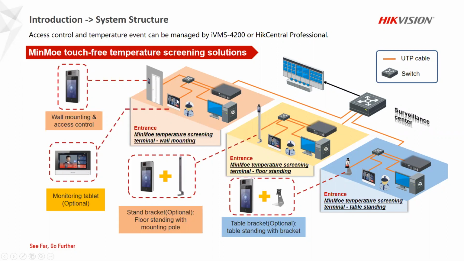So solution-wise, you can have the MIMO to work with our indoor station. It's a special indoor station. It says that indoor station only works with the thermal MIMO, and it's only used for receiving temperature information on the indoor station, and also receive calls as well. But the main focus today will be on the software side. So our free software, IVMS 4200, you can also use that to receive events from the thermal MIMO and also manage at the same time.